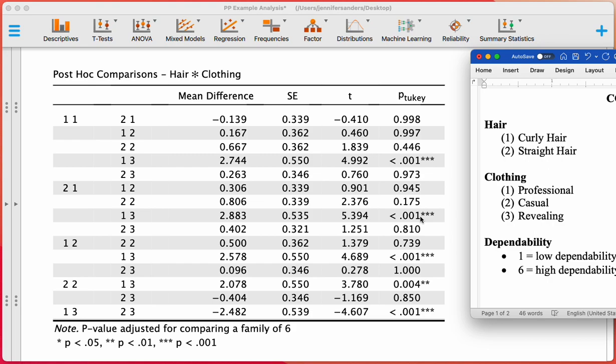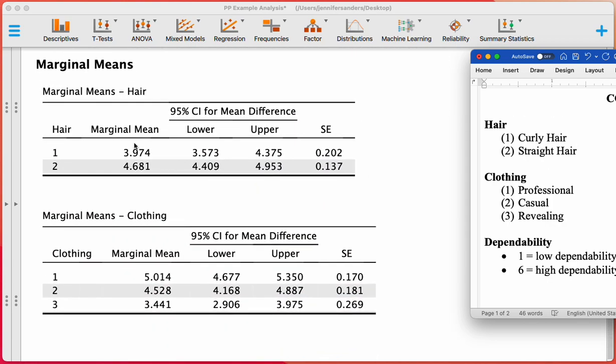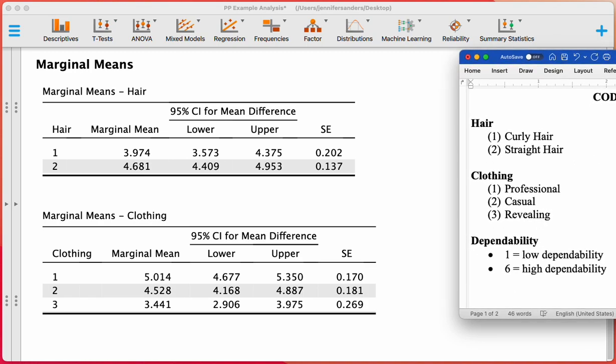And you'll go through and look at all of the other significant tests. You'll report these in your results section of your paper. You'll report the significant tests when you report the interaction effect. When you report the main effects, for your 2-level IV and your 3-level IV, you will report the marginal means for those. And we'll talk about reporting next week whenever we meet.